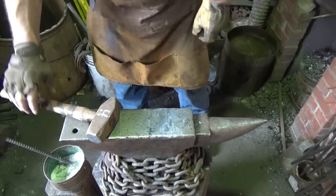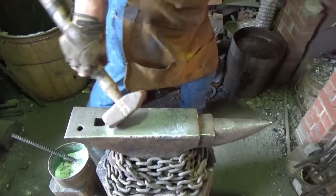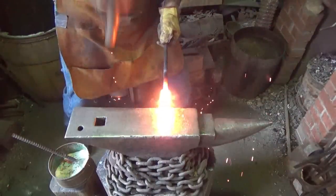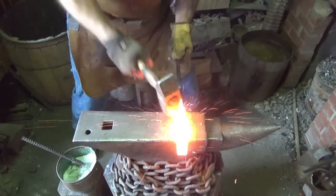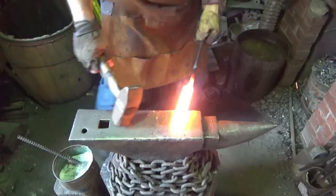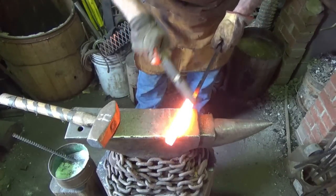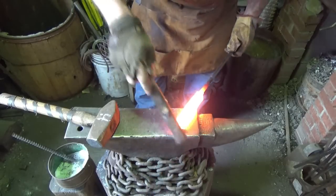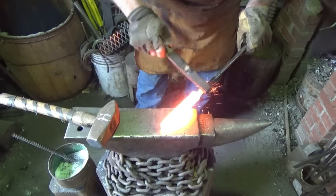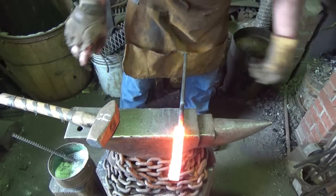For the third weld, third and final, then we'll see what we've got to go with. Damn flux. All right, sounds like we're getting close here. Let's go ahead and just... Whew, what do you guys think? Are we there or not? That's what we're going to be, that's for sure.